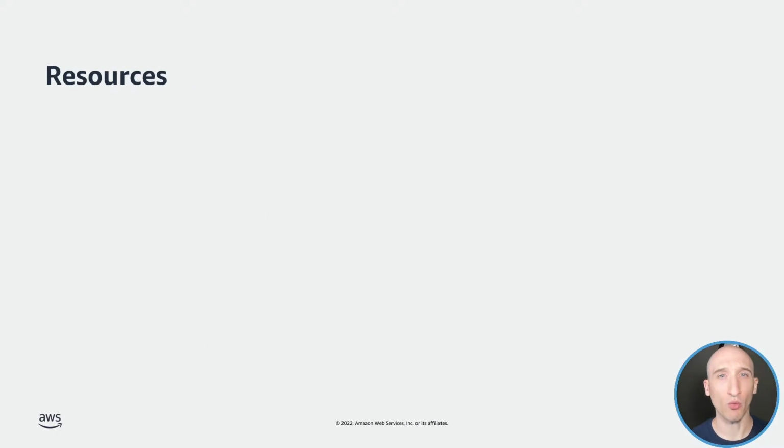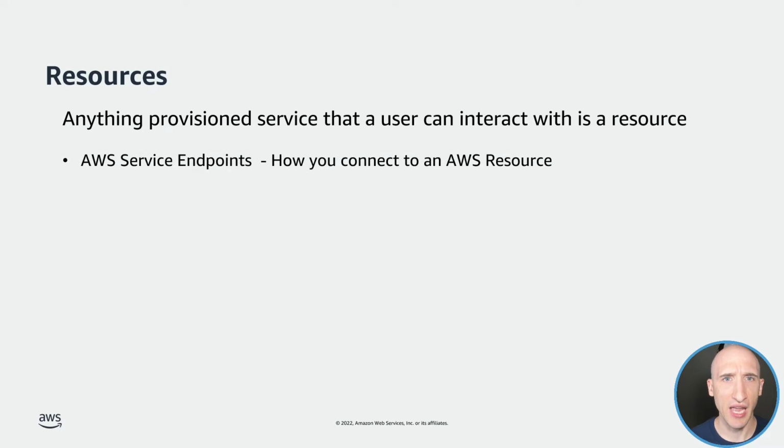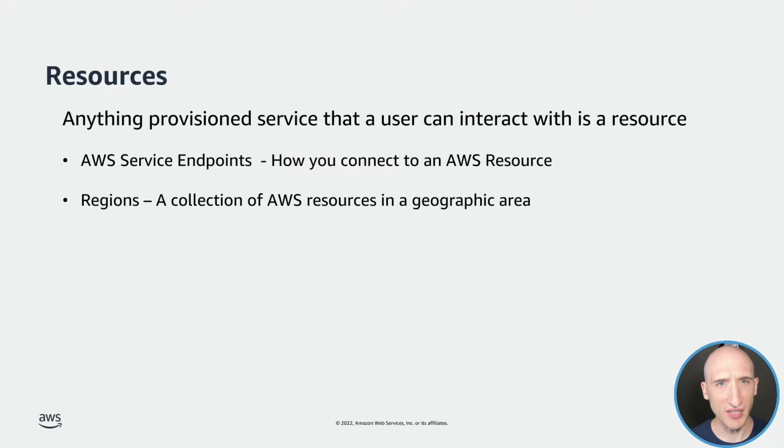So let's talk a little bit about resources. To connect programmatically to a resource, you have to have a URL. The endpoint is the entry point for any AWS service you want to hit, whether it be from the SDK, CLI, or just the APIs. If the service supports regions, then those resources in each region are independent of similar resources. Regions are collections of AWS resources in specific geographic areas. Each region is isolated and independent of other regions and provides fault tolerance, stability, resilience, and can also reduce latency.